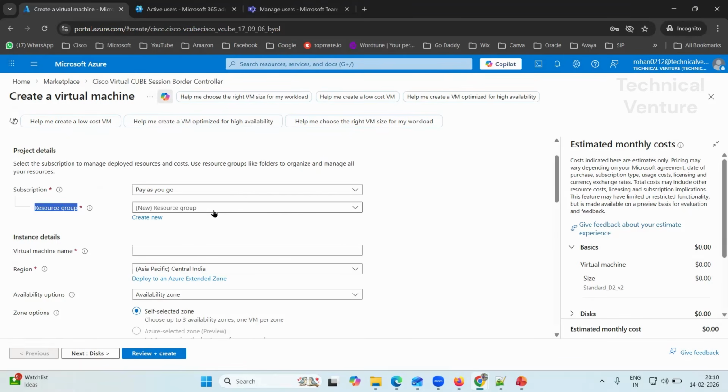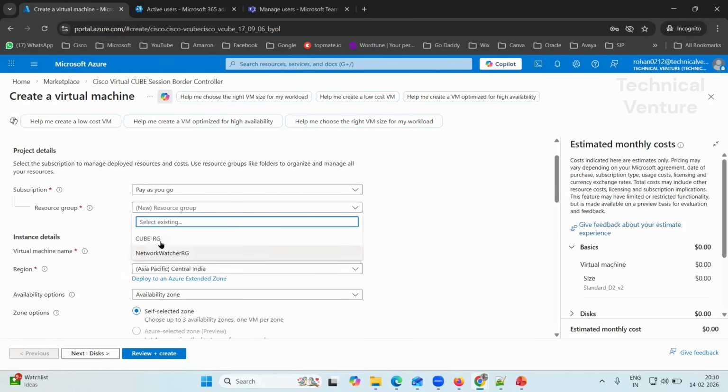Everything else under that resource group will get deleted. You can consider this as a folder. Like there is a folder you create, and under that folder, you create many different folders as well. If you delete the parent one, the other subfolders will get deleted automatically. That's the main use of this resource group. So if I scroll down, I'll be able to see the resource groups which I created earlier.